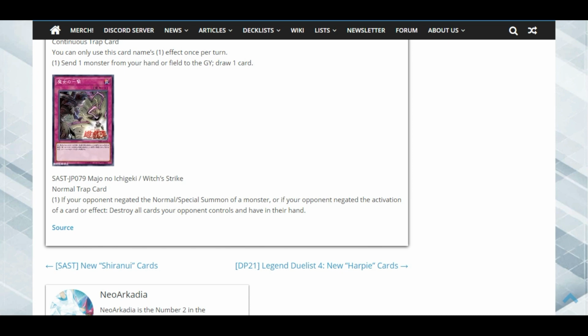But one thing that you have to keep in mind about this wording is that your opponent negated the activation of a card or effect. It doesn't mean that you can activate this card if your opponent negates the effect. Your opponent still needs to negate the activation or the effect of a card. So, for example, you cannot activate this card if your opponent uses his Widow Anchor, for example, or his Ash or Baylor. You can only activate this card if your opponent negates the activation or the effect of the card, of course. So, for example, cards like the Solemns and Protocol against Altergeist, or for example, Gospel, which quite interestingly negates the activation and not just the effect as Ash Blossom.